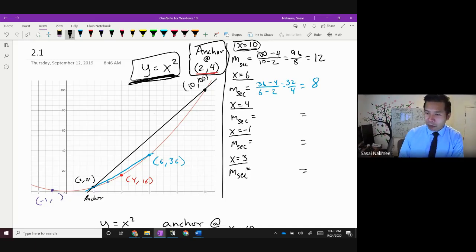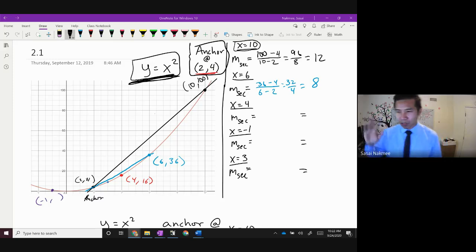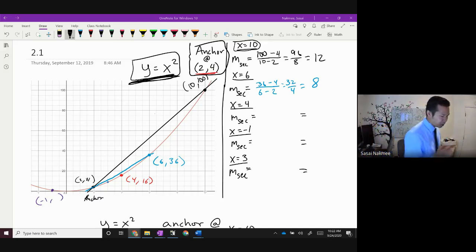Did I put the Pear Deck on the right slide for you guys? Does it have that graph there? You can also answer it on there as well. Yeah, it's there. Oh, it even has the values for you. How nice of me to put down those values for you. So go ahead and start answering that. You don't have to show the work on the Pear Deck. You can do the work on your own paper. Just show me the answers on the Pear Deck, and I'm going to be a thief and steal your answers and put them onto my notes.